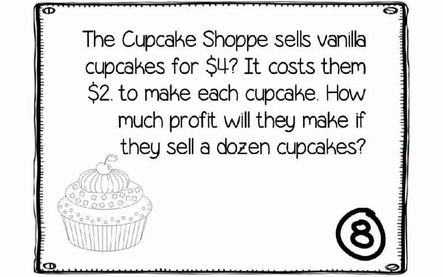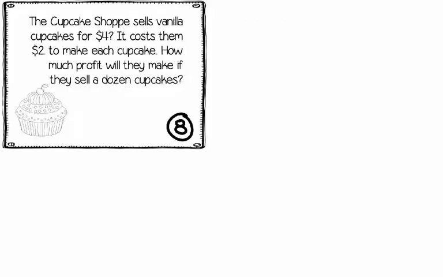The cupcake shop sells vanilla cupcakes for $4. It costs them $2 to make each cupcake. How much profit will they make if they sell a dozen cupcakes? Now a dozen, just because I'm being nice, is 12. So if they sell 12 cupcakes. So they sell vanilla cupcakes for $4. I'm assuming that's each. So $4 each, and they sell 12.